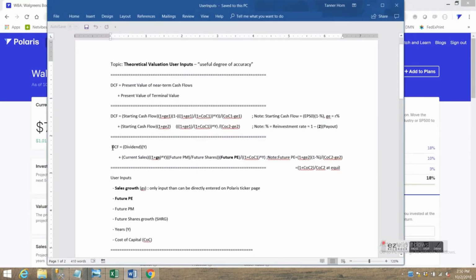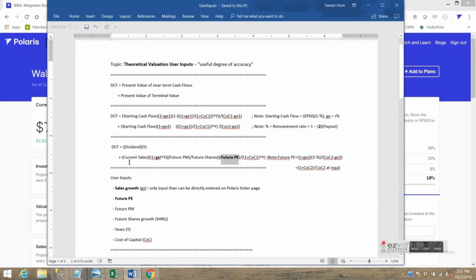Well, let's go back and review the Polaris Investing valuation formula, which I'm going to highlight here. There are other videos that go into this in more detail. I've seen you've seen those videos and are familiar with the page that we're currently looking at. But what I did here is I highlighted two main factors that go into the calculation, namely growth of sales and the future PE. And those are the two most dominant factors that go into the Polaris valuation formula.